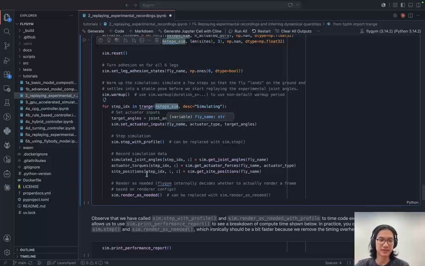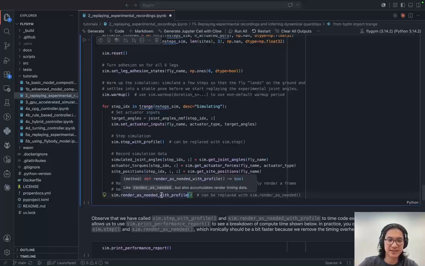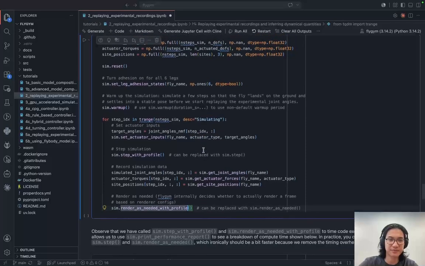It's only going to make the simulation very, very slow. So here, this method encapsulates the calculation of at which simulation time steps a render is needed. Again, we can use render as needed with profile to get some timing information.